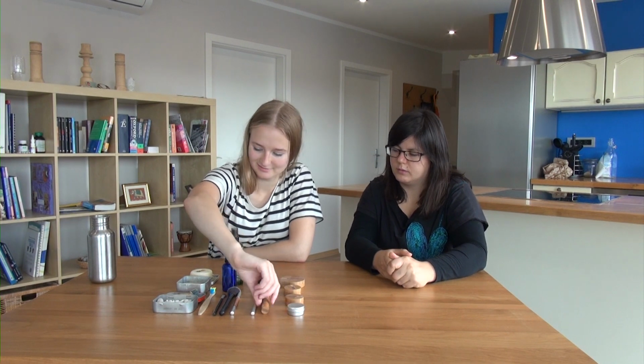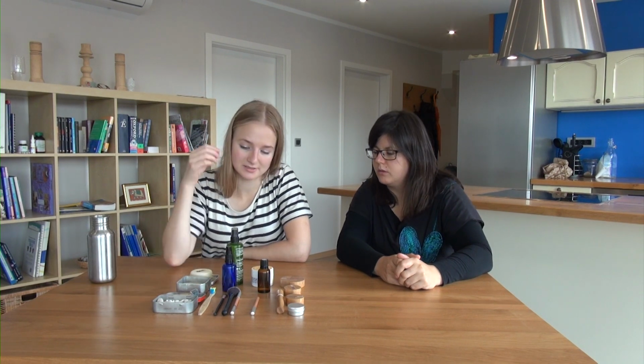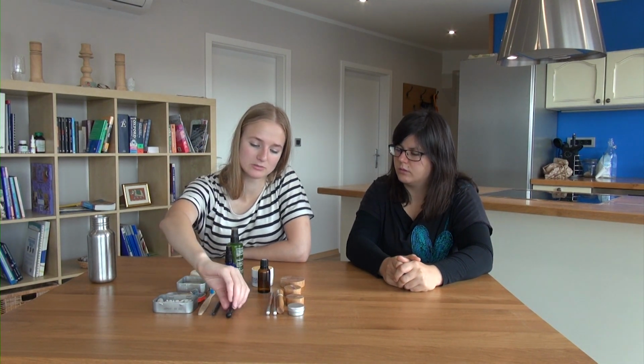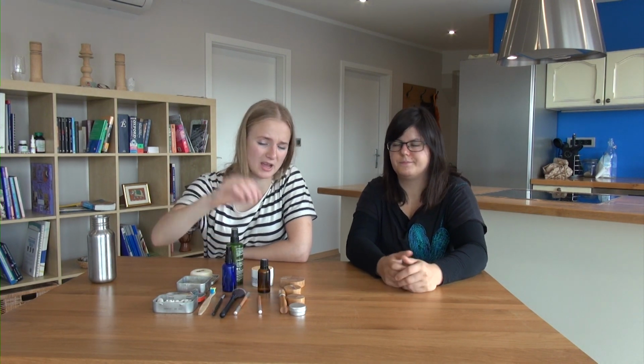So yeah. Okay, so we have the brushes. I see some people have bamboo brushes, so this part is bamboo, but I don't think you need to buy them. If you had the brushes before already, just reuse what you have. Exactly. You don't have to buy everything new. That's true. Okay, so one more thing, you always bring your water bottle with you.